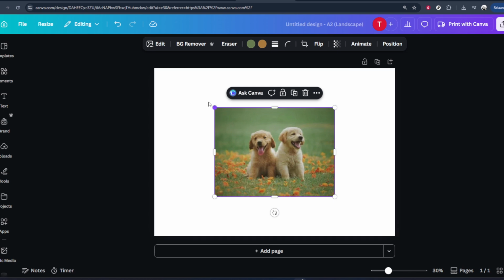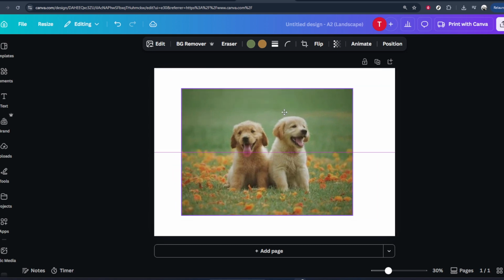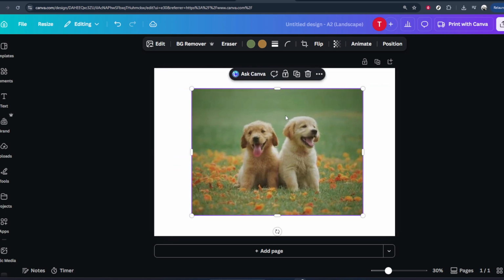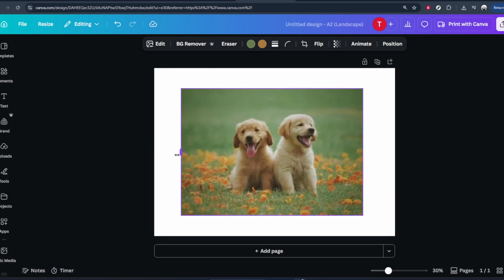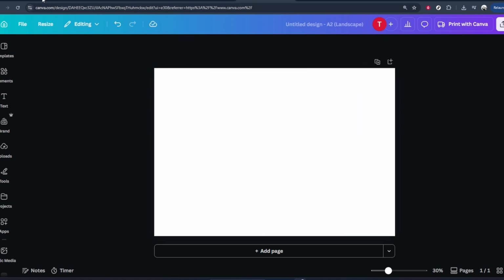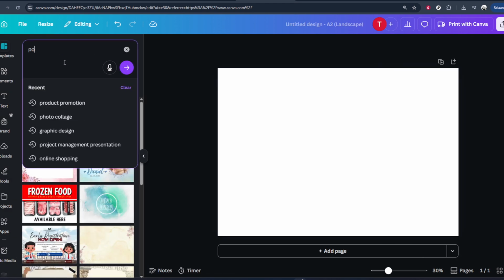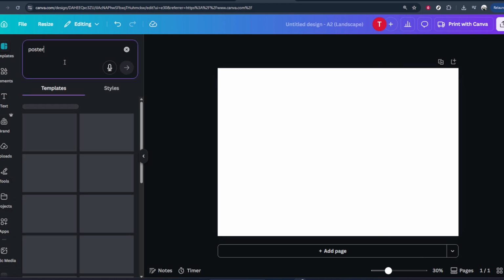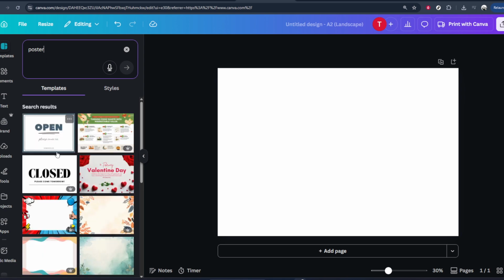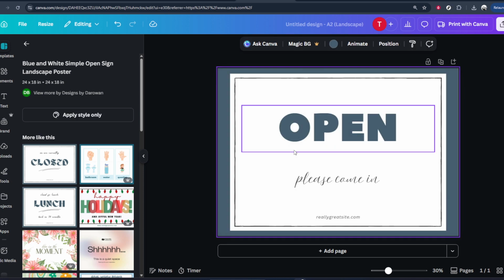From here, simply follow the on-screen prompts that Canva provides. You'll see suggestions for adding text, changing colors, and adjusting your layout. If a tip pops up, read it and apply it to refine your design. Canva's prompts are designed to guide you step by step, so pay attention to them as you customize fonts, align your elements, and finalize your poster's overall look. When you're happy with everything, your Canva poster is ready to download, share, or print.